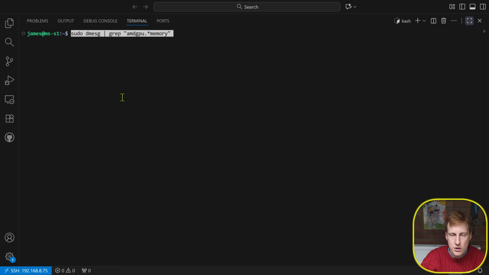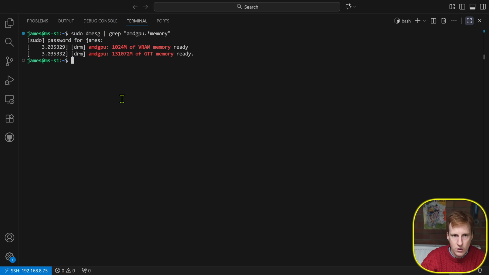Now the machine's rebooted, we can run the following command, which will go and query the GPU to find out how much memory it's got. And with any luck, we should see that we've now got 131 gigs of memory that the GPU can use, which is awesome. That's exactly the result we want, and we need this in here because we can't manually assign that otherwise. Now we effectively have everything in place to be able to start running these models.